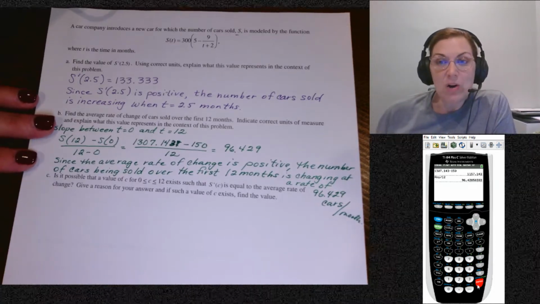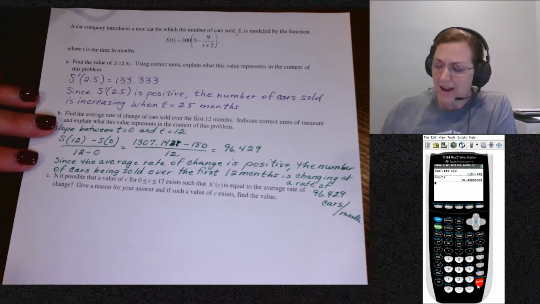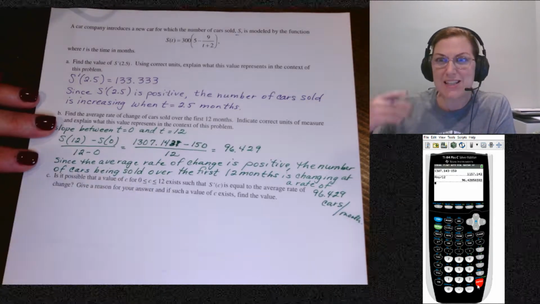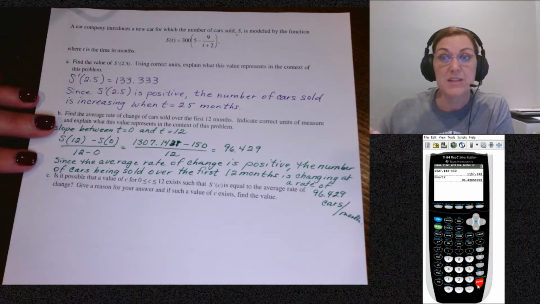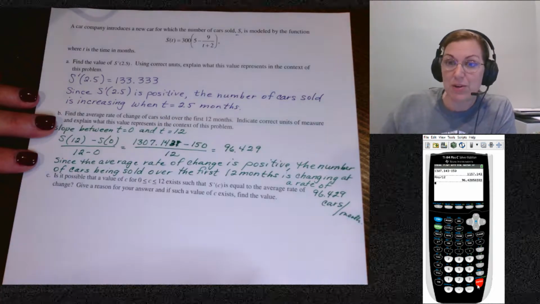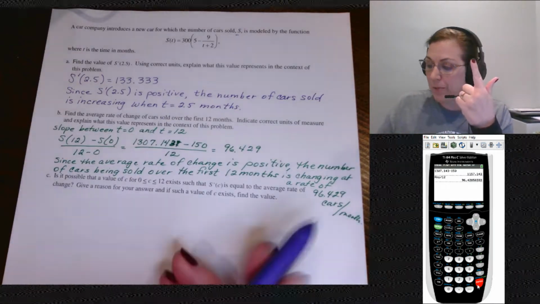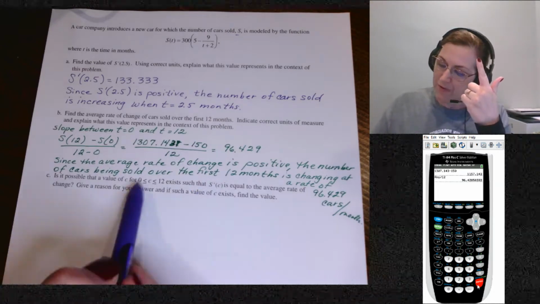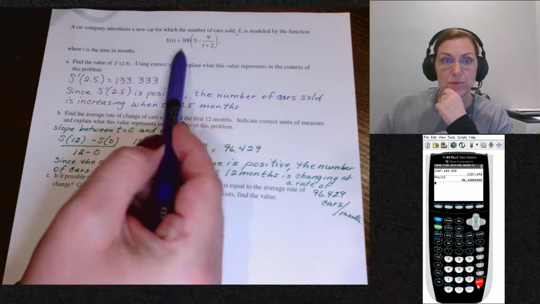Friends, this is all coding for "does the mean value theorem apply?" I recognize it because it used the C, the same letter that we use in the mean value theorem. So it's saying, does the mean value theorem apply? Refresh your memory: the mean value theorem requires that the function be continuous and differentiable on the interval from 0 to 12. Okay, so is it continuous from 0 to 12?